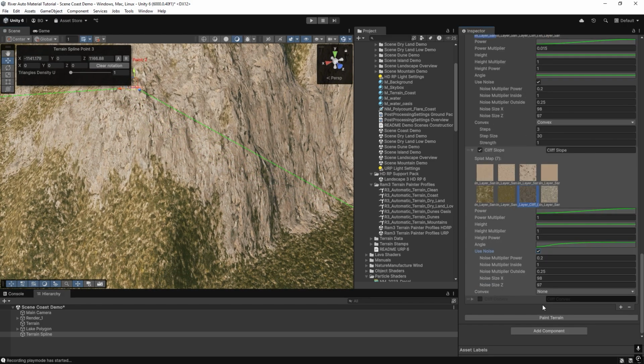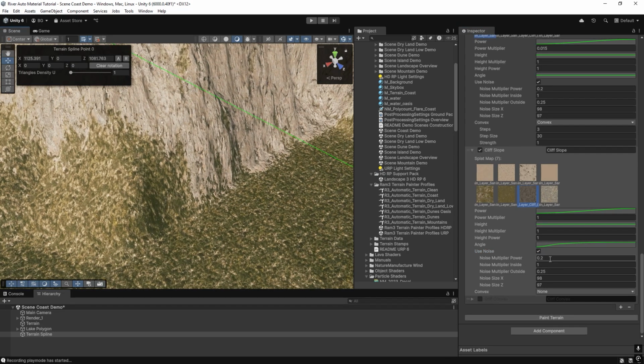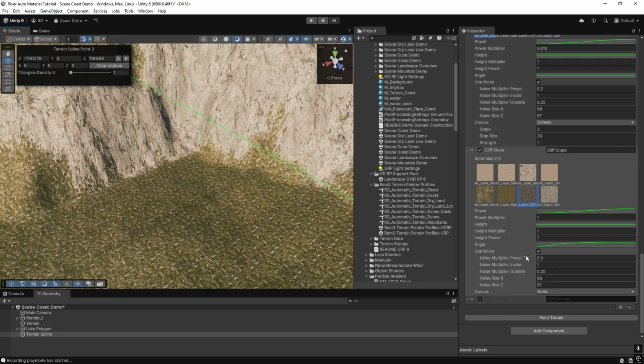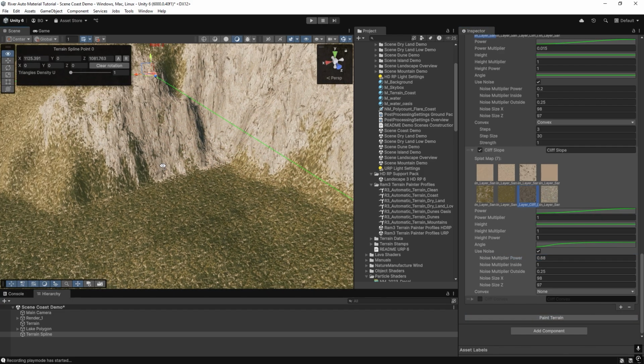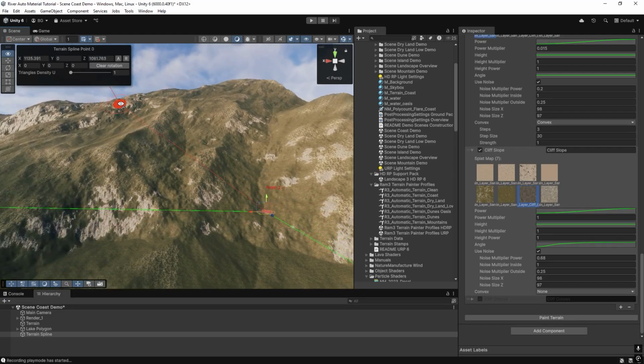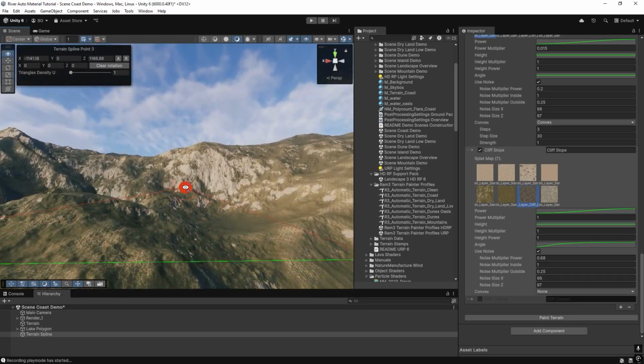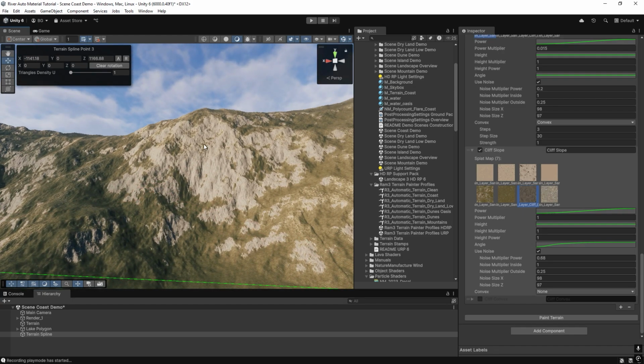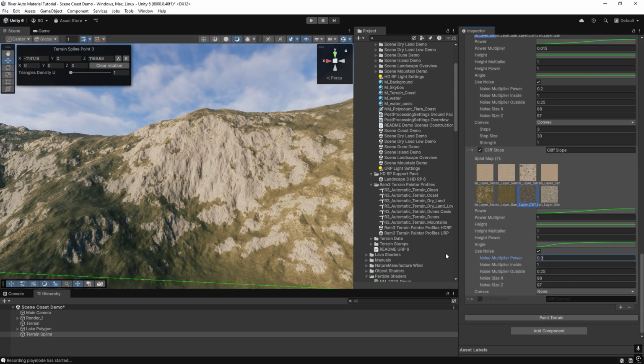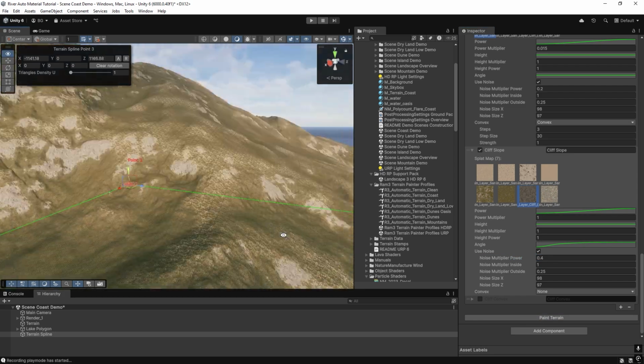So if we turn on the noise here and we improve it, we will lose this straight line, right? But do not use it as a strong value, because it will start to generate gaps in the middle of the slope. So let's maybe leave this like that. Maybe a bit harder. Okay.